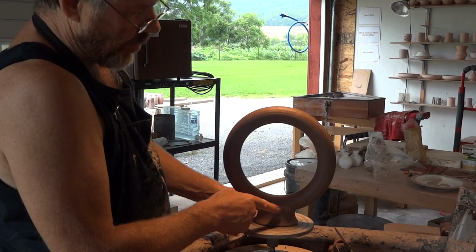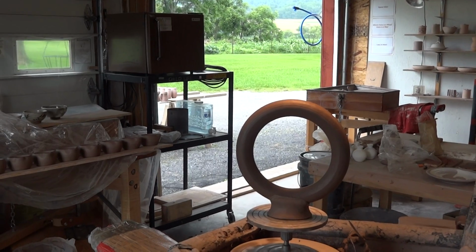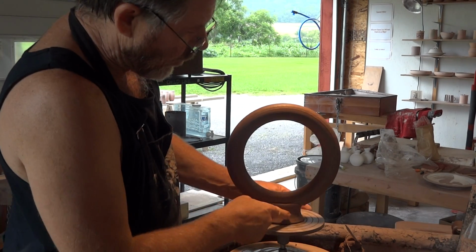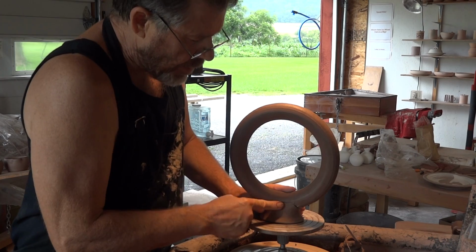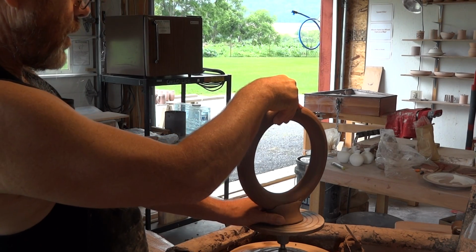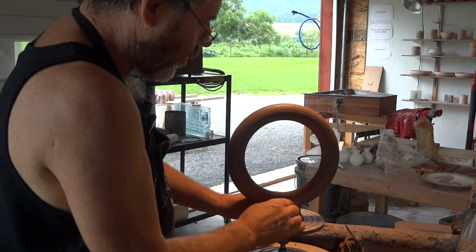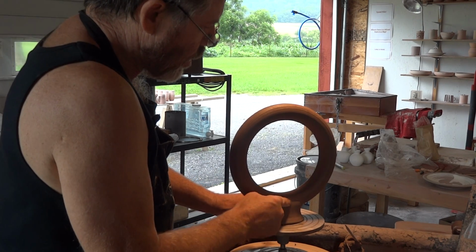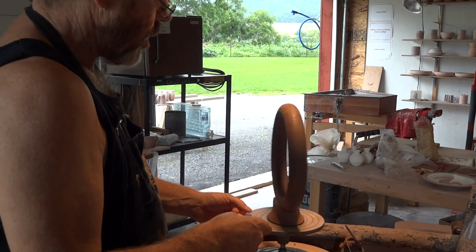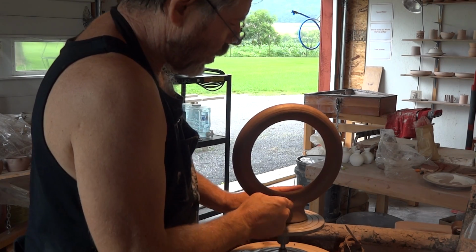You want to do this so when this part here, the foot. Are we in the picture? Yeah, I guess we are, aren't we? Yeah, so that where this part here, the foot, is still soft enough so I can bend it and push it around, you see. So I want to make sure it's absolutely straight here. It's absolutely vertical there. And now I'm going to, yeah, it's kind of interesting, isn't it?